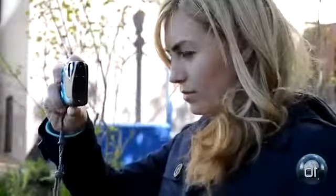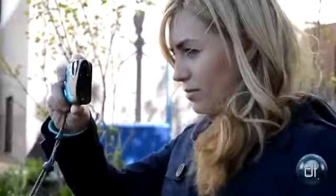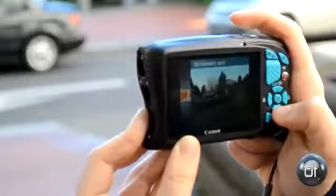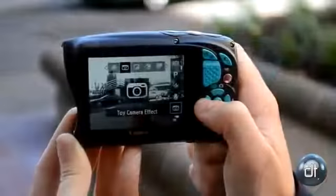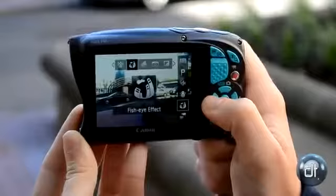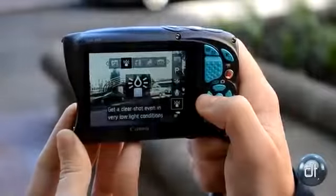Canon has always done a really good job of making its camera menu easy to manipulate. You rely mostly on the function button as well as the auto/camera button to choose between filters, preset modes, or manual settings. For filters, all the usual suspects are there, like toy camera, miniature, and fisheye.